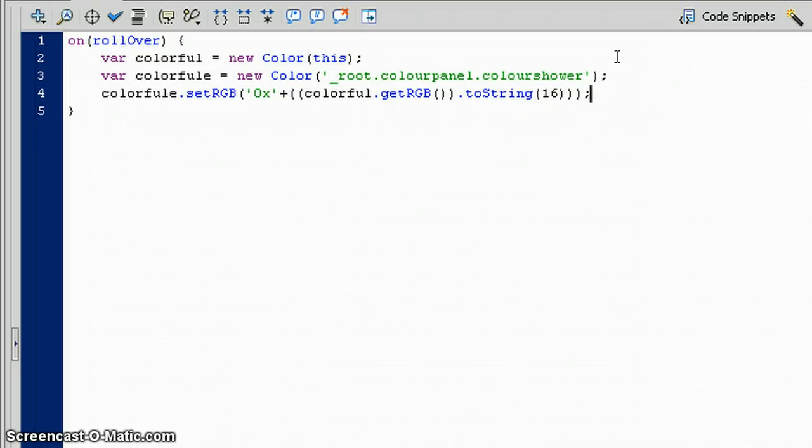Since hex code is counting 0, 1, 2, 3, 4, 5, 6, 7, 8, 9, A, B, C, D, E, F, I think the toString 16 rounds that off. But that's the code I've learned to use.